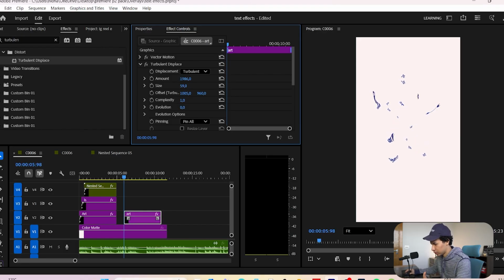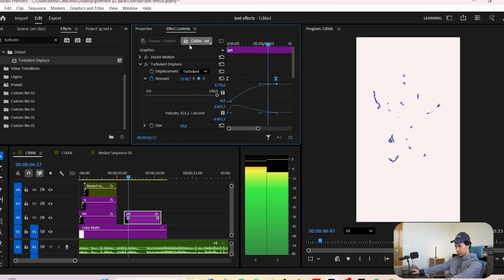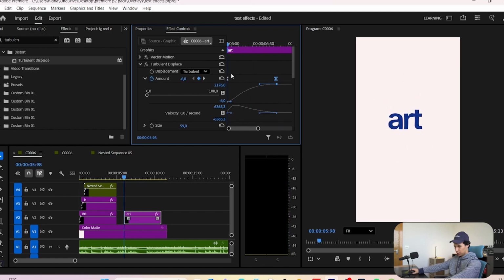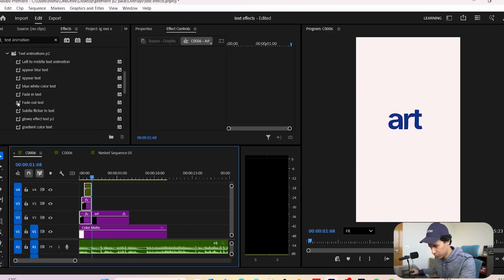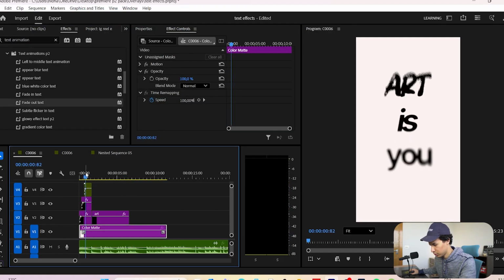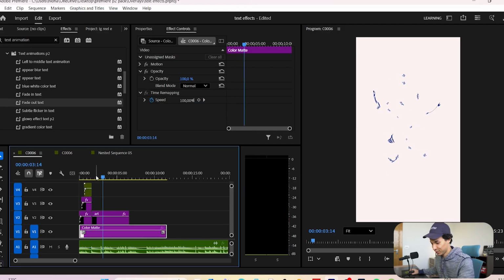So what I'm going to do is I'm just going to make a keyframe here and make another keyframe here. Alright, I'm just going to make it vice versa, like this, and we get this like, that's pretty good. Make it fade out. That's good. I like it.